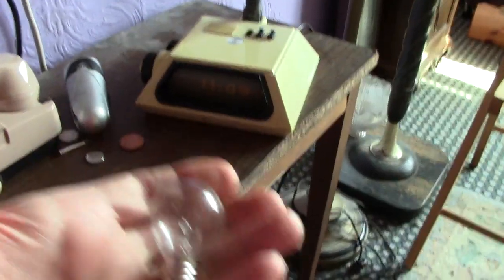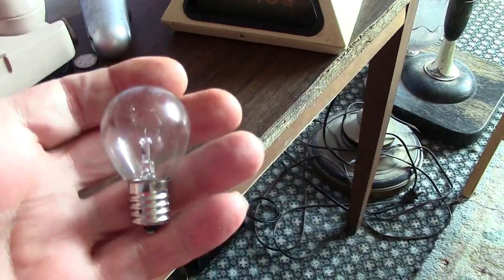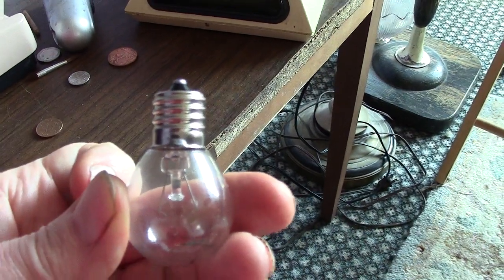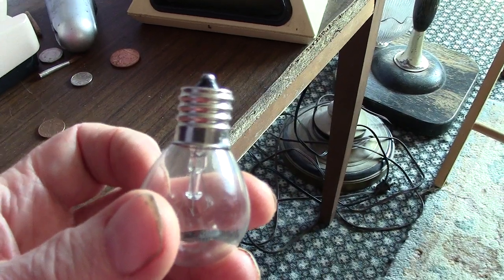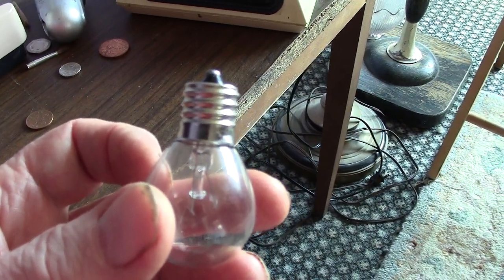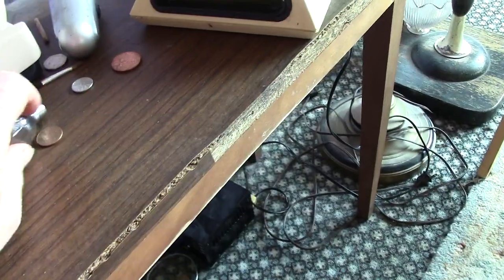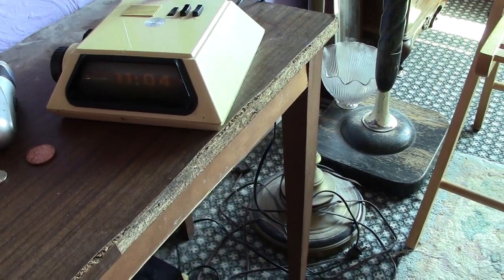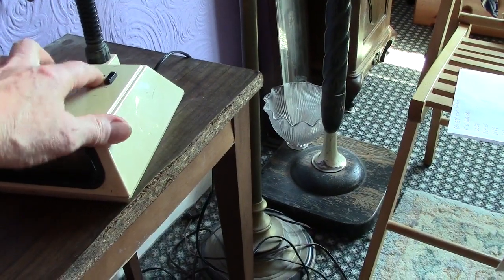Here's the lamp I took out — it came out of the lava lamp. It's completely blown. It's 120 volts at 25 watts with an unusual base — I think they call it intermediate. It's a size you don't often see in England but it's fairly common in America, Japan, and other places. I got a set of ten bulbs, Chinese made but not too bad. I set the lava lamp up and it was working perfectly, so I put the other bulb in here.